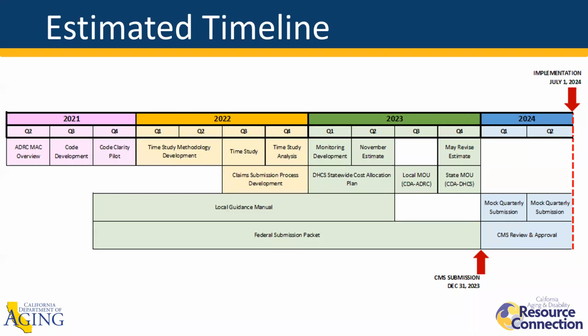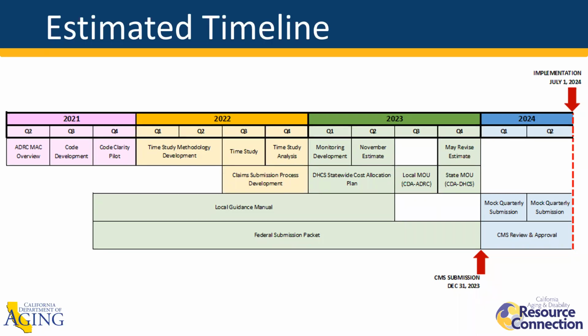here we want to focus on developing our time study methodology as well as our claims submission process. We know that there are a lot of details that need to be figured out here. We want to do a mock time study for a full quarter and actually go through all of the steps and complete all of the spreadsheets as if we were actually calculating FFP and seeking reimbursement. And then, of course, we want to take time to analyze those results to get a ballpark idea of how much we can claim.